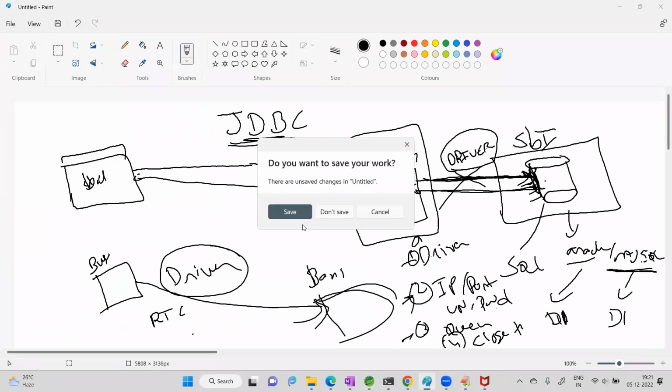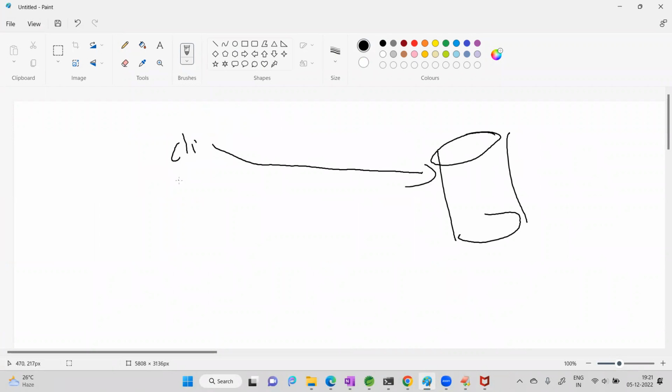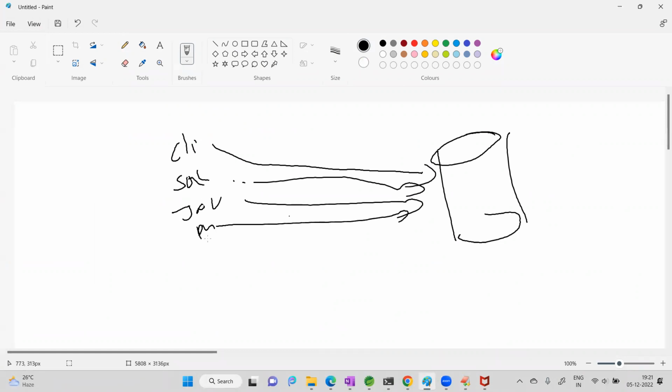For example, if we have one database, one CLI client connected, at the same time some tools connected, maybe SQL Developer, some Java application connected, some other language, Python connected, .NET connected. Like that, multiple users are trying to connect at the same time. What will happen?